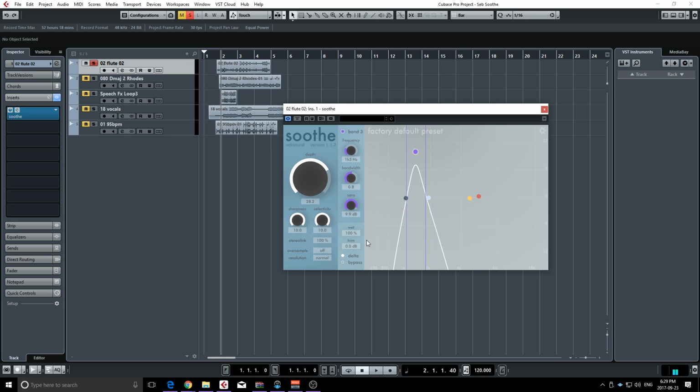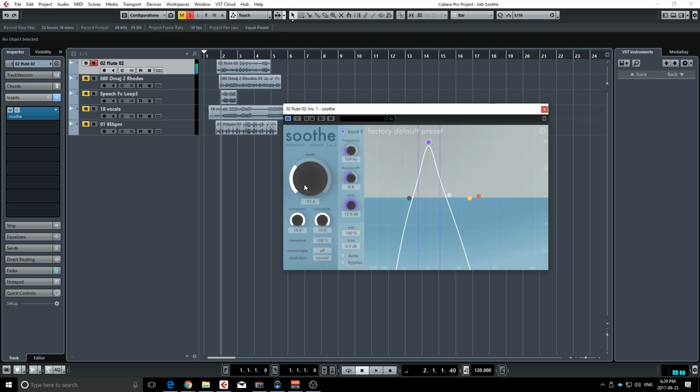So kind of like with an EQ, you can pinpoint the harsh frequency by using the delta and then remove it to hear the result. So let's try that out. Yeah, so let's say I think this frequency range right here is a bit annoying. Now let's remove the delta.